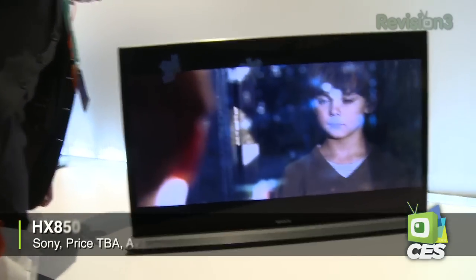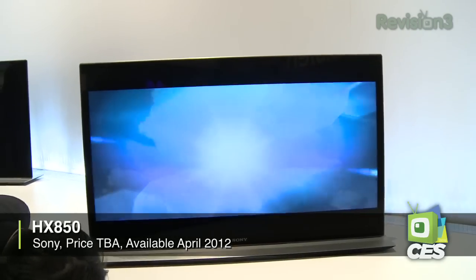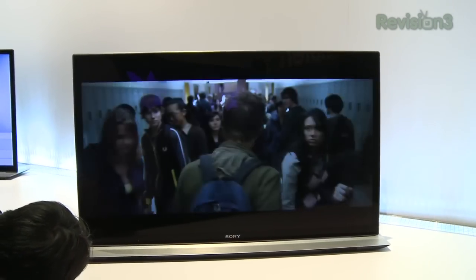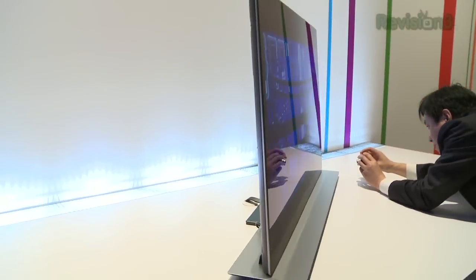The 929 will still remain the flagship model through 2012. First up will be the HX850, which is going to be shipping in April. It'll be available in 46 and 55-inch screen sizes. It's going to feature an edge-lit system that will also provide local dimming, so you get exceptional black levels. It'll also have the company's brand new X-Reality Pro video processing engine to take care of things like noise reduction, 3D processing, making it more efficient and more realistic. This TV will also feature 960Hz technology.